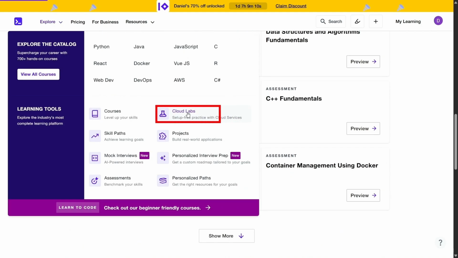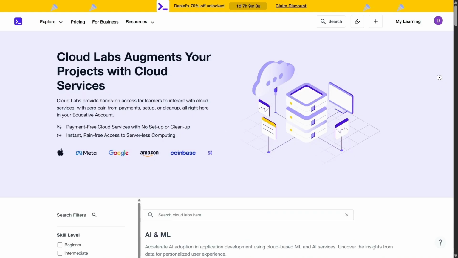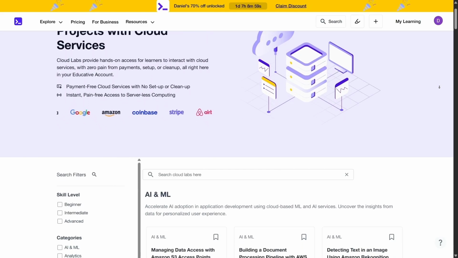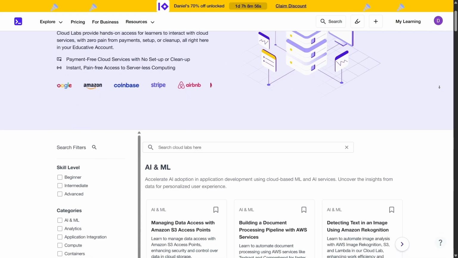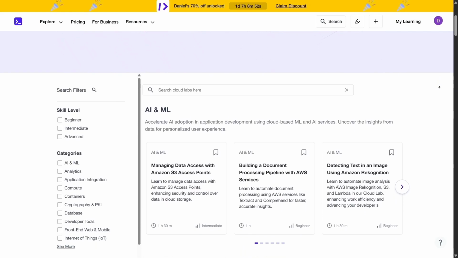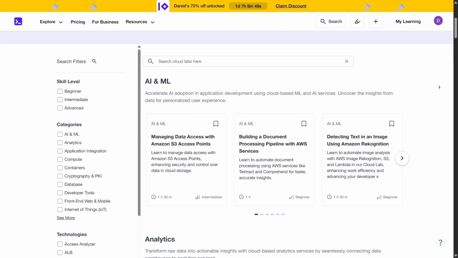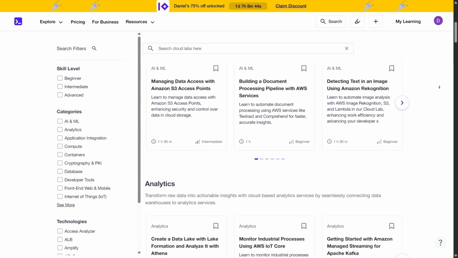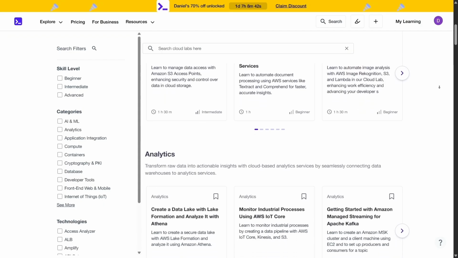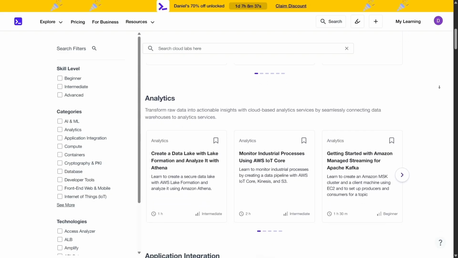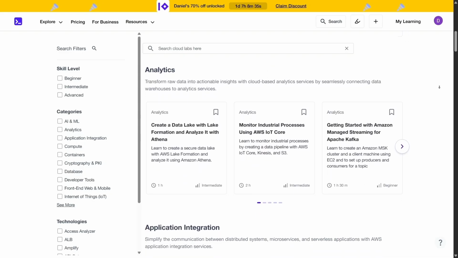Educative includes Cloud Labs as well, a tool that gives users access to a virtual test environment to work with cloud platforms without needing to sign up or pay for external services. This hands-on approach is extremely useful for gaining actual experience in cloud environments and related skills. With over 100 labs available, students can try out different tools and services in a safe and low-risk setup that's perfect for learning.